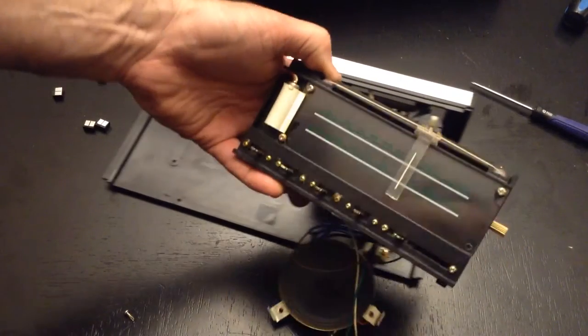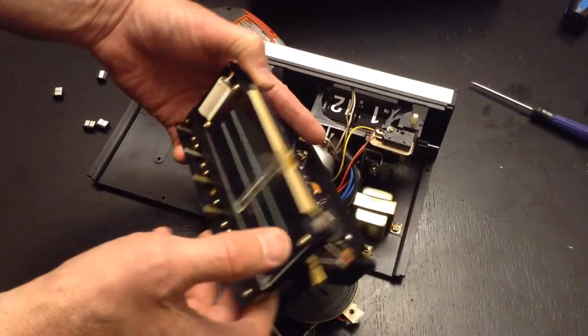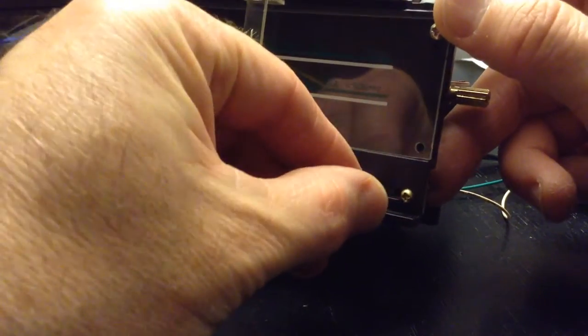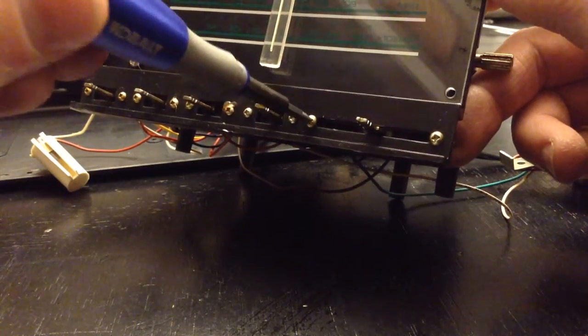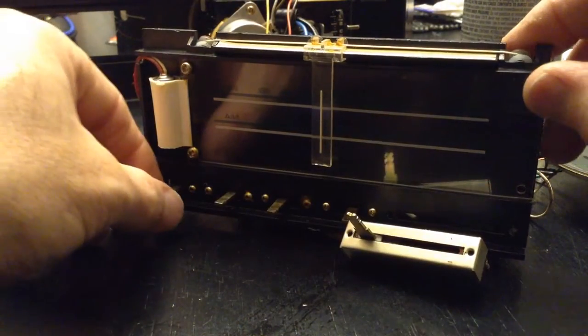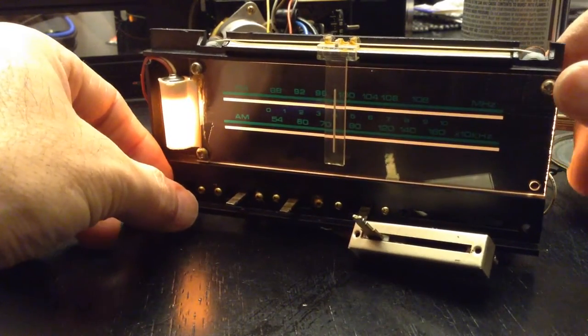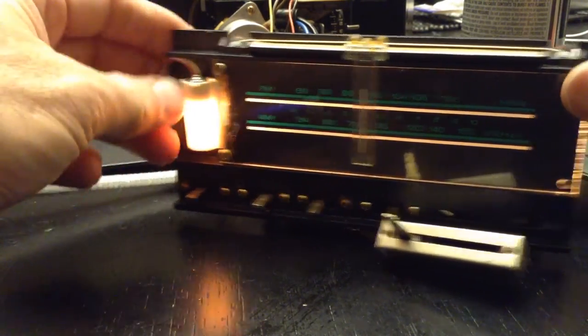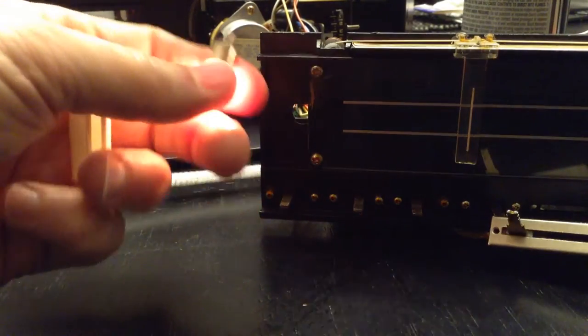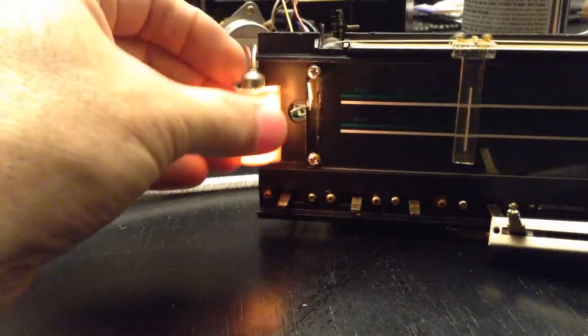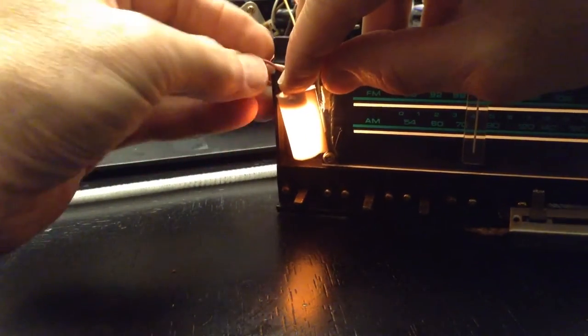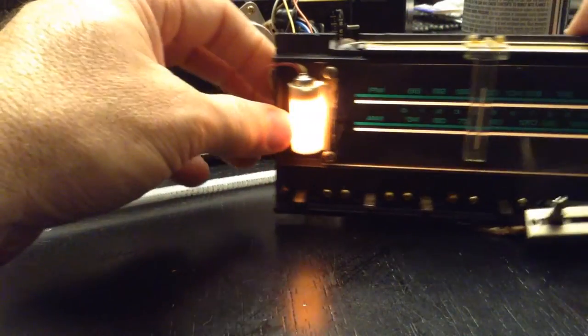You see a hard plastic face there. Here's our volume switch that we're going to work on. That's when you work that, it's staticky when the radio is trying to play. So we're going to undo the two screws here on either side of that switch to get better access. Now before I go any further, this light on the left there had fallen off and I'm going to have to re-glue that back on. They didn't have hot glue back in the day. They had some kind of brown glue that's just come loose. But look at this here. That's not a screw-in bulb. That's one piece. So probably made it easy for assembly. But if you have to replace that, you're going to have to work out something to replace that bulb. Thankfully ours is working. We'll secure that with a little hot glue.